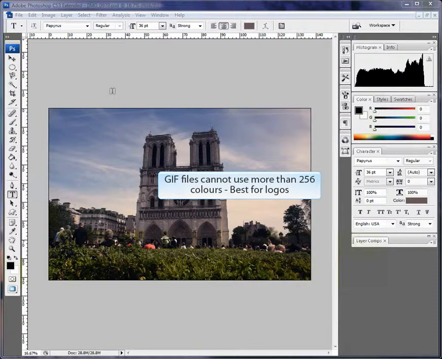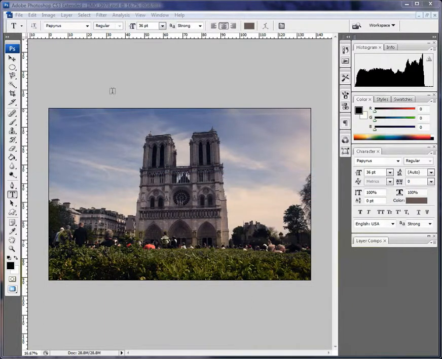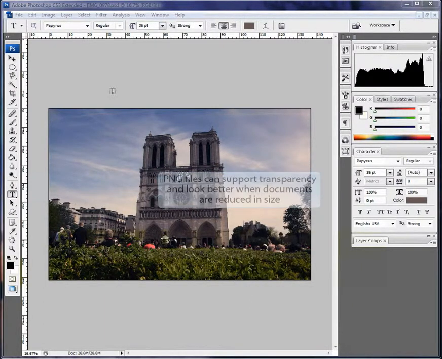A GIF has a maximum of 256 colours. Usually you use them when you are saving images which have large areas of the same colour, for example a logo for someone's business.